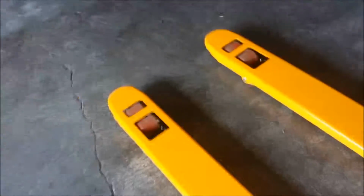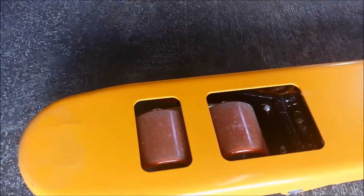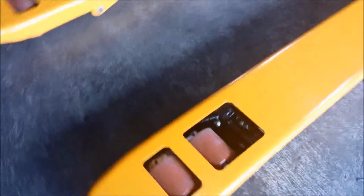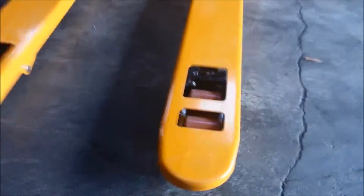We got on this pump truck, we got double rollers. The wheels are polyurethane for better stick control on the ground. And as well, this pump truck features entry and exit rollers for more free movement, as you can see right over here.